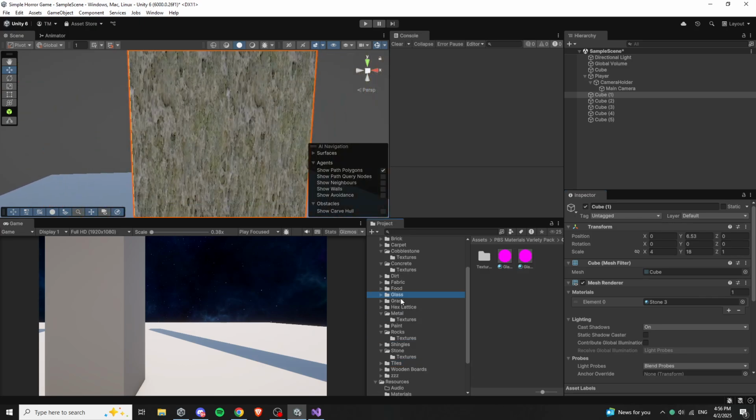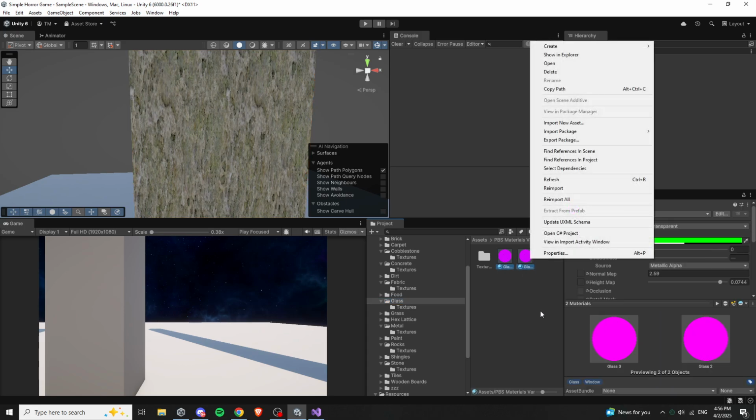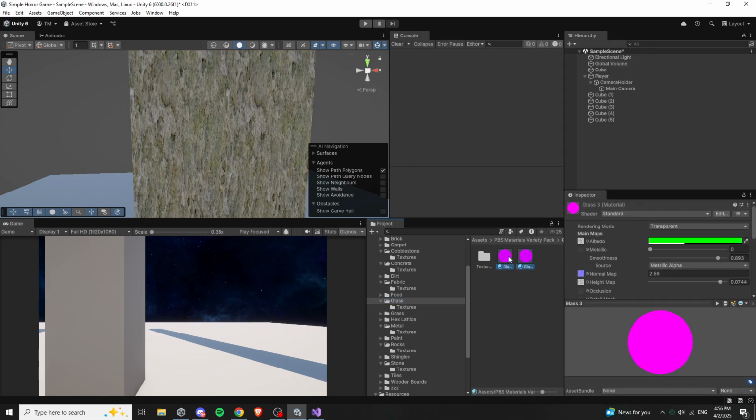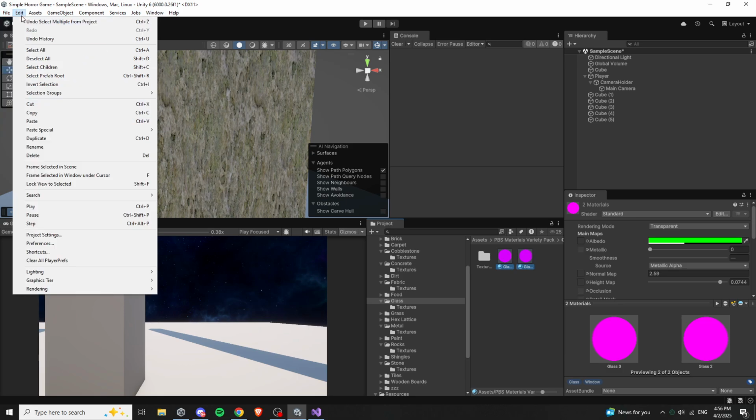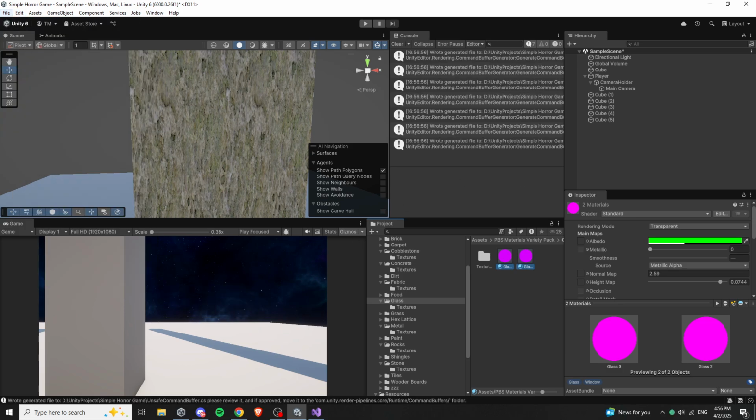Let's see. We have fabric, glass. Let's try those. Wait, what? Oh, okay.